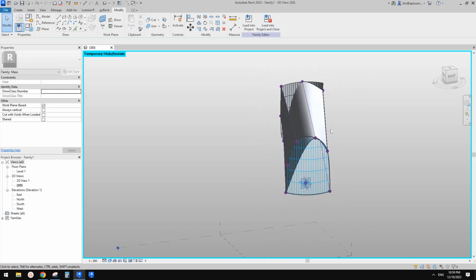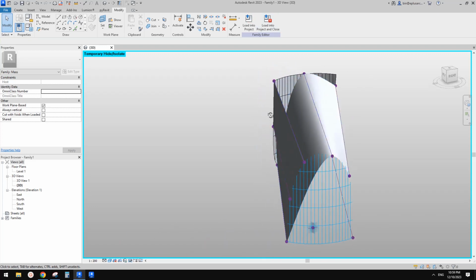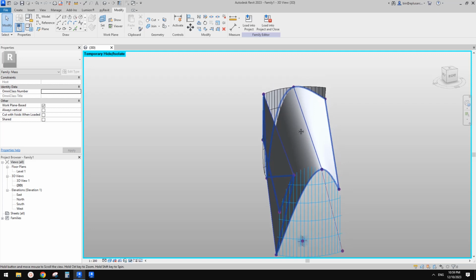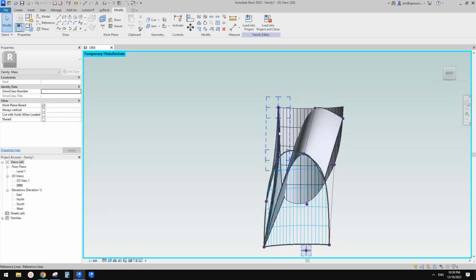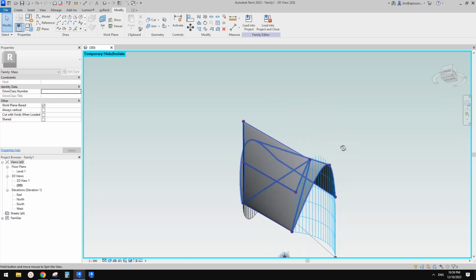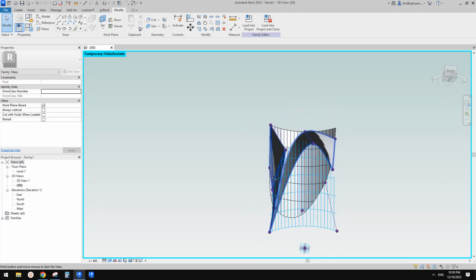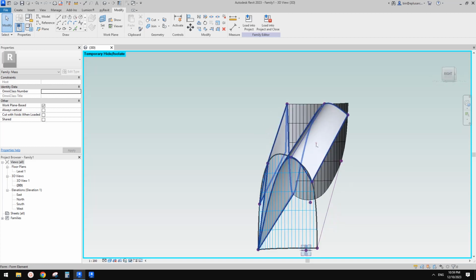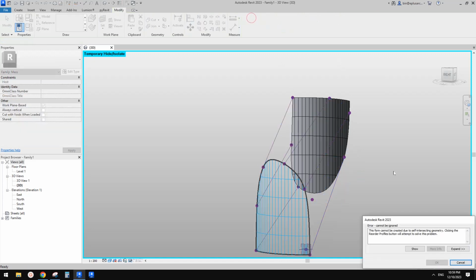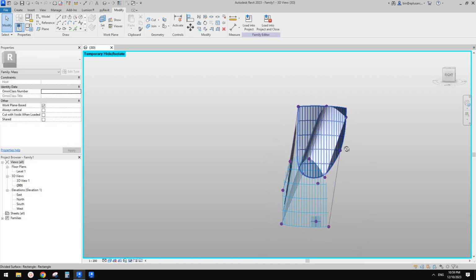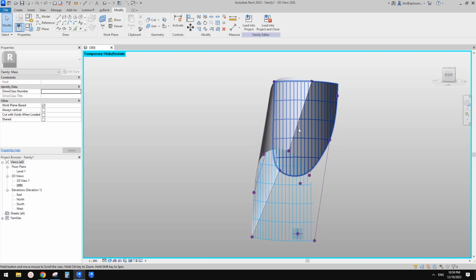Okay, so now you can see, although we try very hard to tell Revit we want this, Revit doesn't like it. Start from this, go up, down, up. So yeah, I don't know how to fix this. But we can try. Let's Control Z.